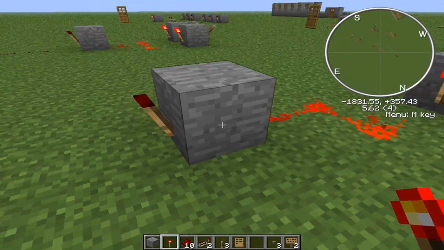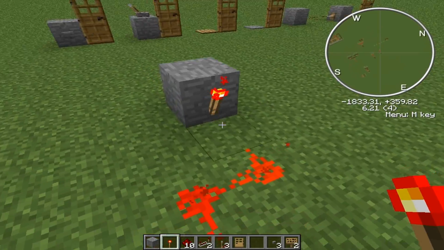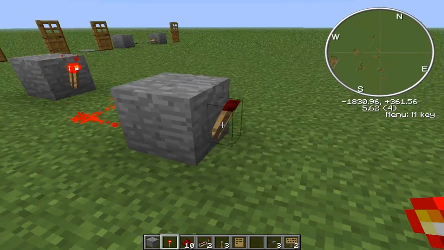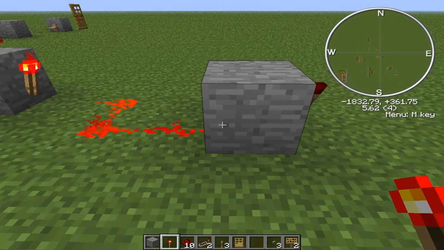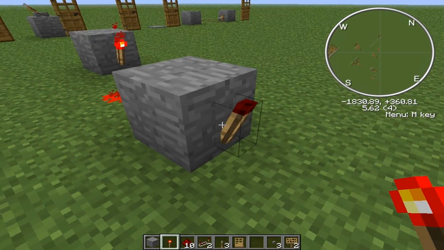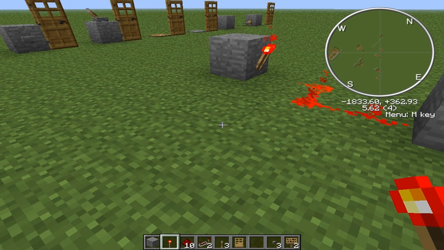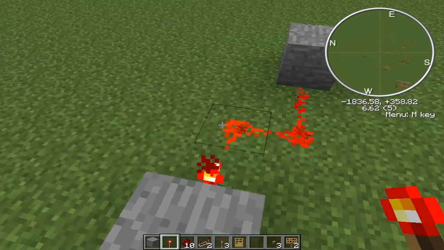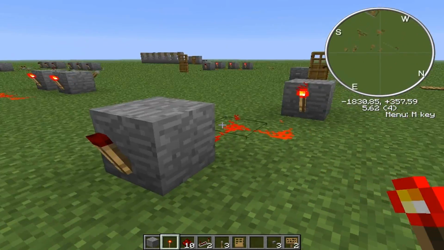A torch powers off a torch. Basically, the theory behind it is some random guy came up with the idea of turning off a torch with a torch. Makes a lot of sense, doesn't it? The signal goes into the block, which powers the blocks, which in theory turns the lever off because it's being powered off. Whoever thought of this, I don't even know who it was, they must have had a huge breakthrough and become instantly famous for the basics of redstone, because this is what you need, basically.